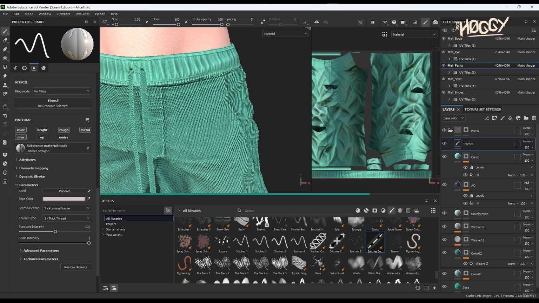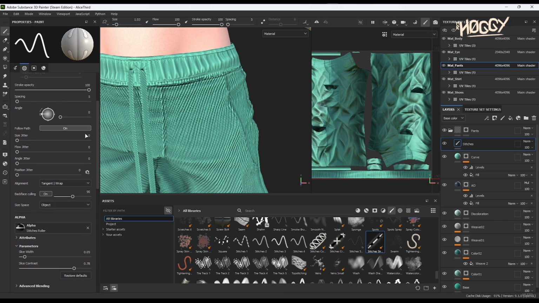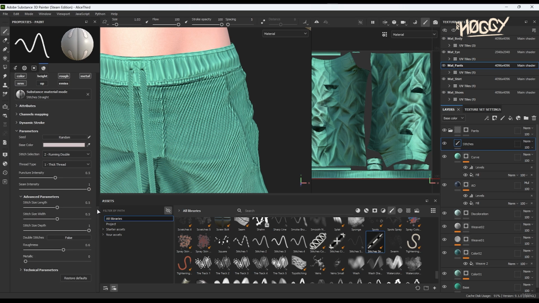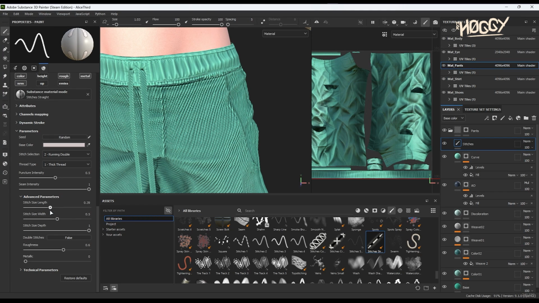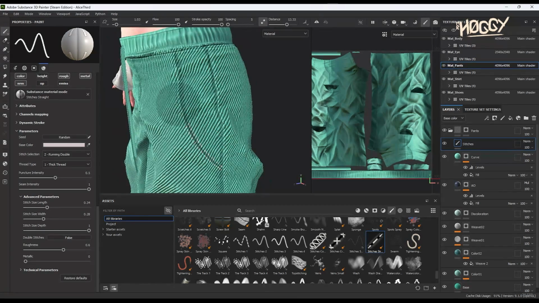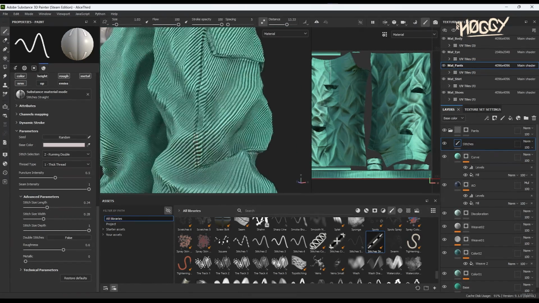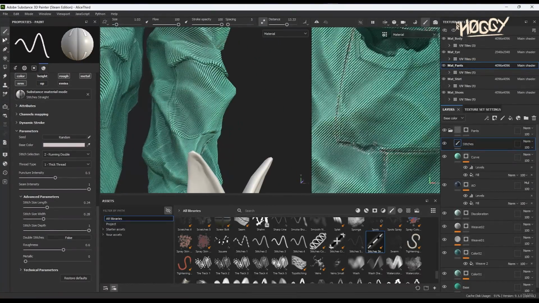Let's decrease the size a little bit. And I still think that this is a little too uniform, so I'm going back here and I'll be using a little bit of angle jitter. Not too much or else it becomes too jagged. But yeah, I like having this kind of variation from the jittering here. And now going back to the advanced parameters, because I think the stitches here are a little bit too close together and a little bit too thick, so I changed the length and the width to a little lower value. Yeah, this seems about right. So now we'll be painting our stitches. I'll activate lazy mouse because my hands aren't that steady.